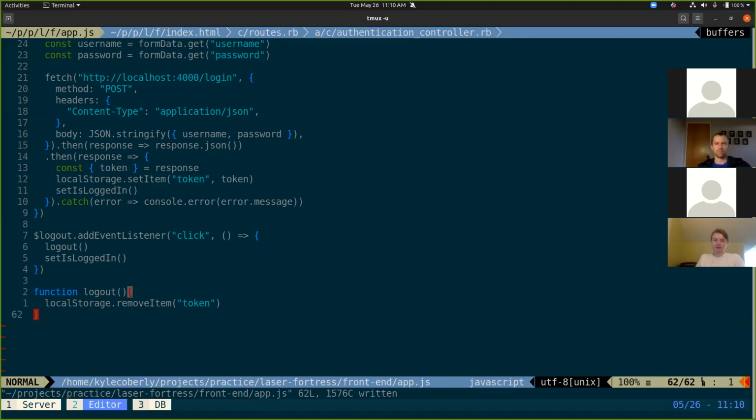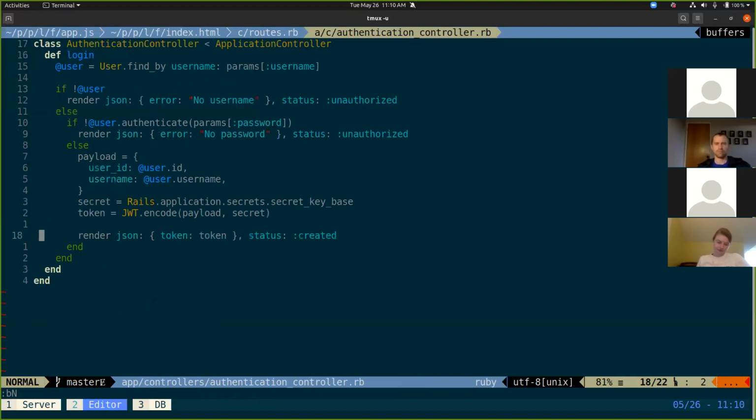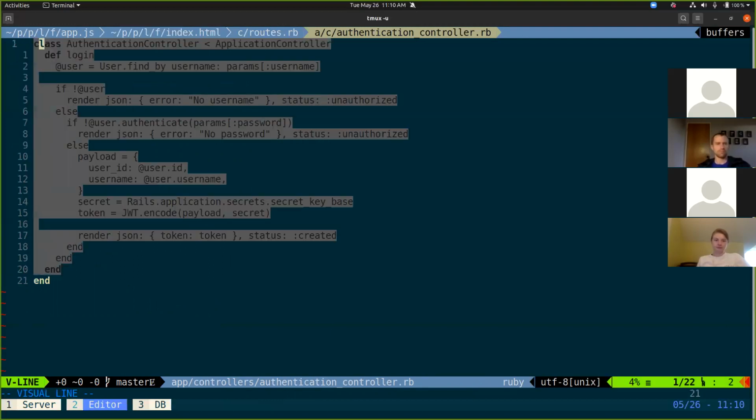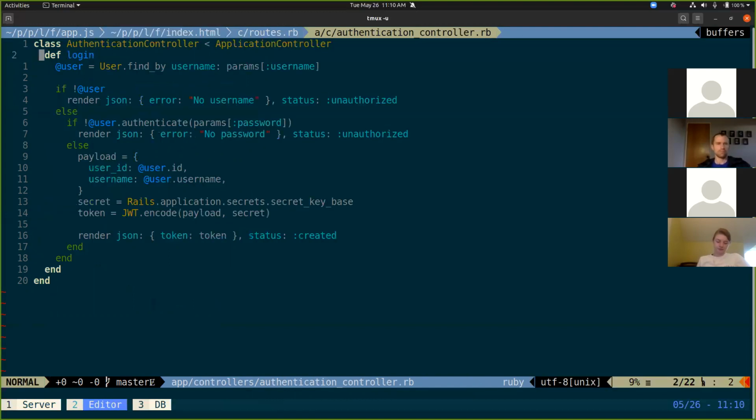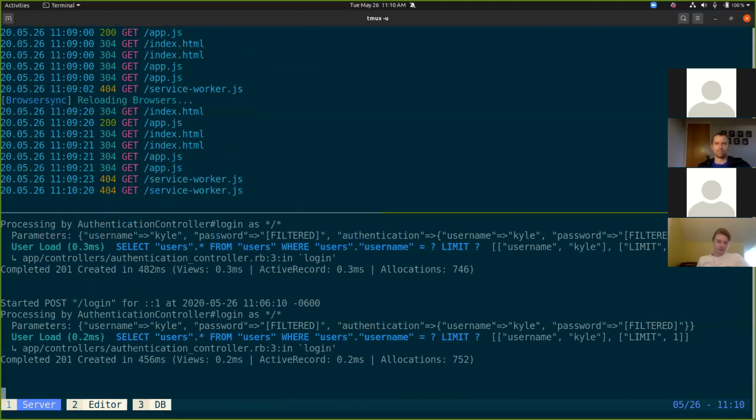Where does the decoding take place? Because I see in the authentication controller, we haven't made the action for it yet. Remember, this is step 2. Step 3 in the auth series was protecting a resource. That doesn't happen in the authentication controller. So let's take a look at what that would look like.